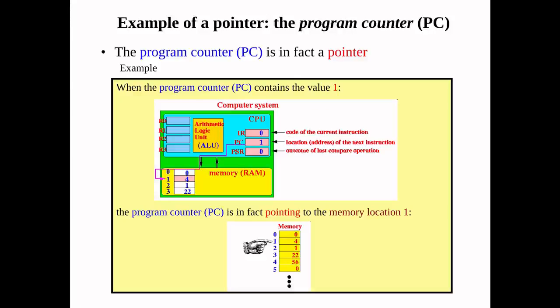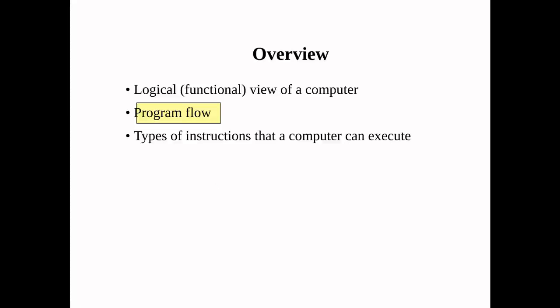Tying this back to what we talked about earlier, the program counter is effectively a pointer to a memory location. So when we have the number 1 within the program counter, it's actually pointing to this location in memory. It's mapped to that. And so that is how the instruction register knows to take the value 4 from that location that the program counter is pointing to and put it into its register. And then the program counter will increment to the next location, and then the next location, and so on and so forth. So we've covered how the functionality of the computer works.